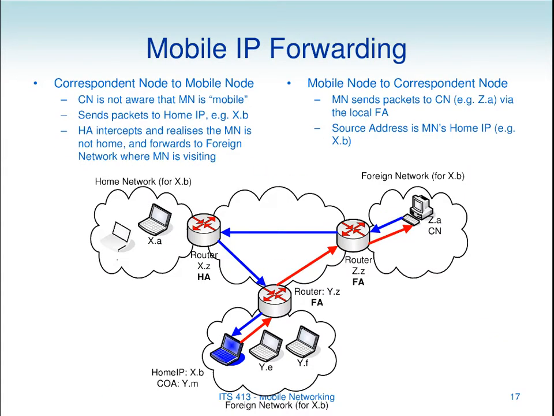From the correspondent node's perspective, it's just sending to the mobile node. It doesn't know that the mobile node is in fact mobile. It just knows its IP address, which in our case was x.b. It just keeps sending to x.b, which eventually goes to the home agent, which then knows that x.b has actually moved and forwards it onto the new foreign network. In the opposite direction, x.b is sending to z.a in the normal manner — it creates an IP datagram and sends it to the first router, which sends it through the internet to the router for the correspondent node. We don't have to go via the home agent in that case, which is good because going via the home agent increases the delay.